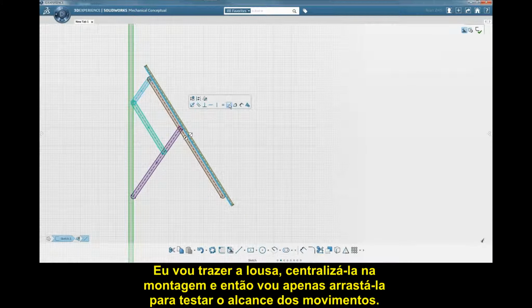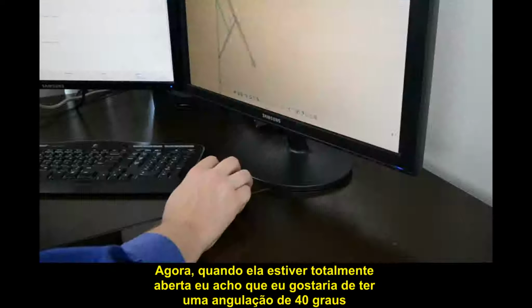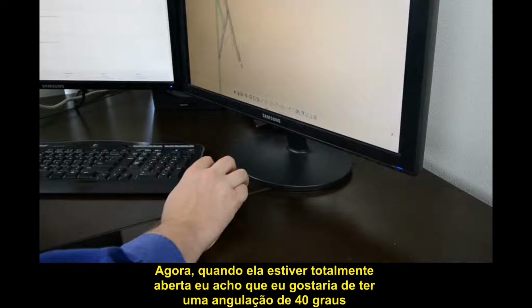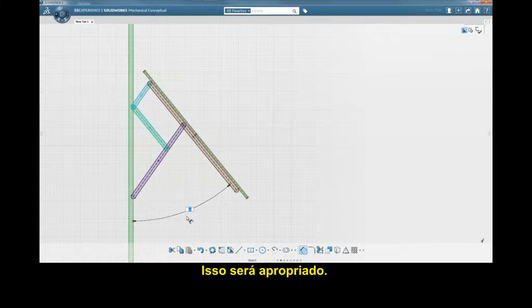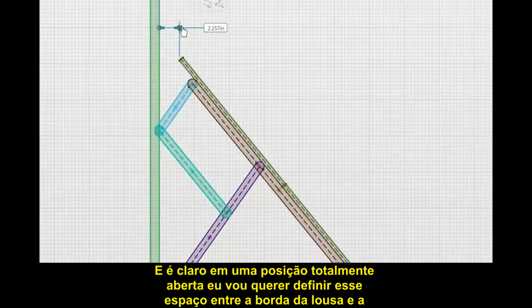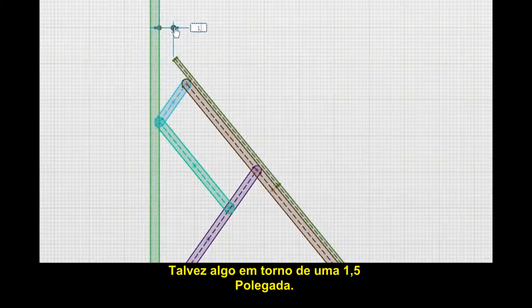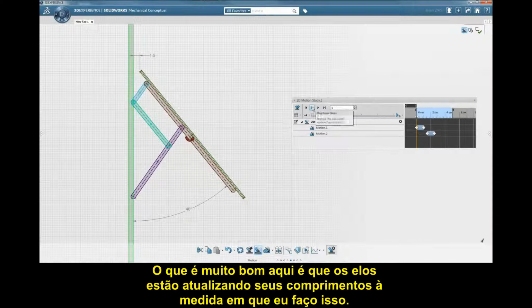I'm going to bring in a whiteboard and center it on the mount, and then just drag it to test the range of motion. Now, when it's fully open, I think I would like to have this thing be about 40 degrees. That's going to be appropriate. And then of course in the fully open position, I want to optimize that gap between the edge of the board and the wall, maybe about 1.5 inches. What's great here is the links are updating their length as I adjust that.